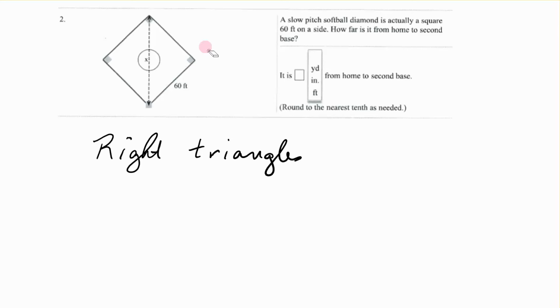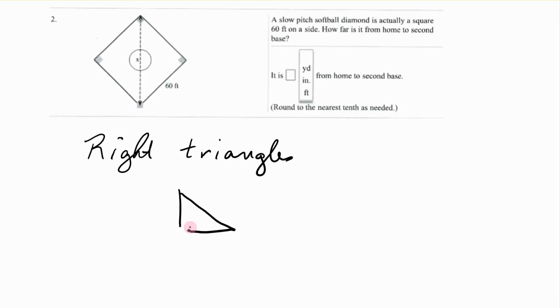All right, the Pythagorean relationship. If you have a right triangle, you have a right angle, and you have sides A, B, and C. The side opposite the right angle is called the hypotenuse, and it is important that you recognize that it is a little different than the other two. The other two are called legs.